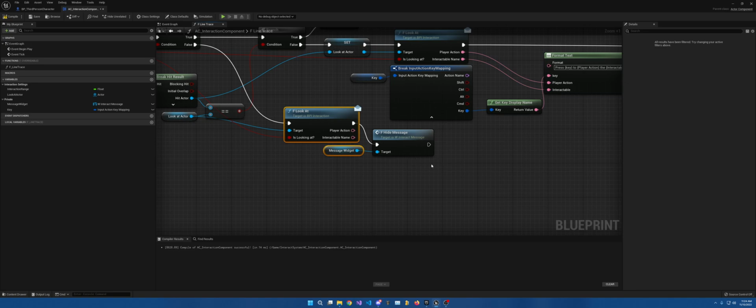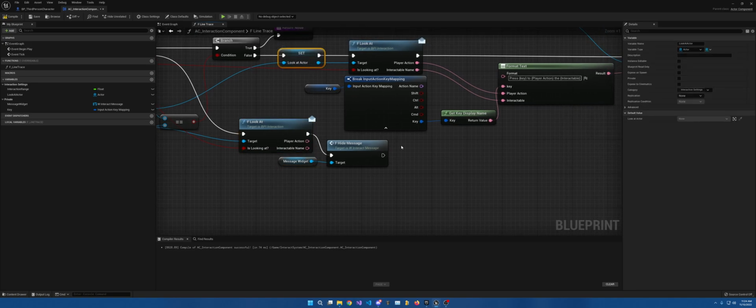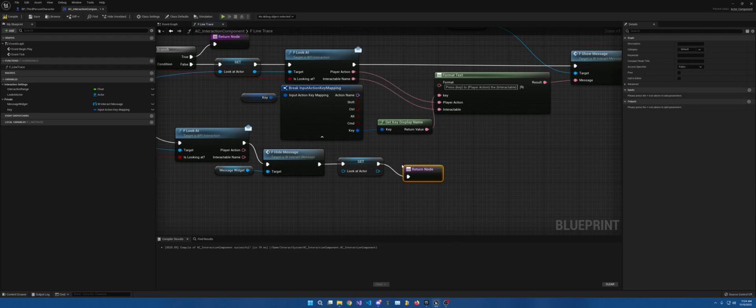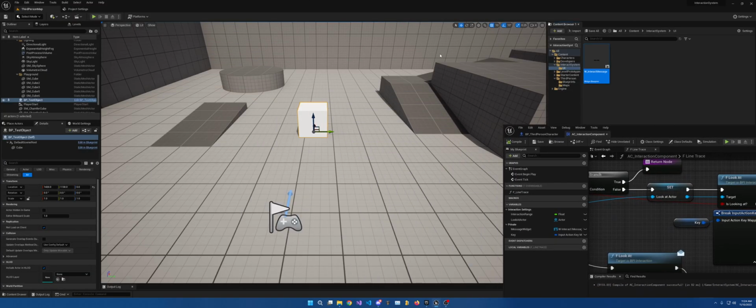And then the final thing we need to do is we need to remove what's been stored. So now we've emptied the look at actor and do a return node. Compile and save.